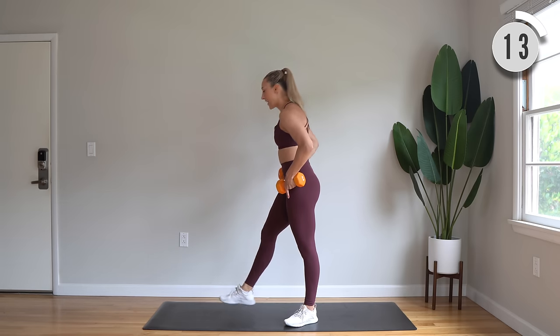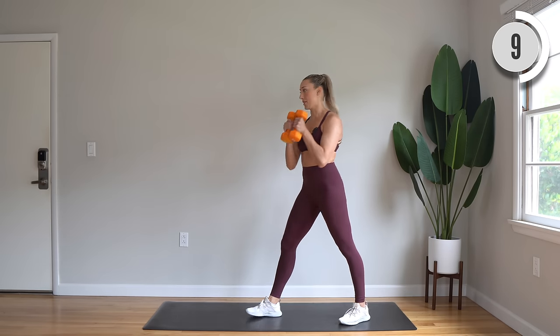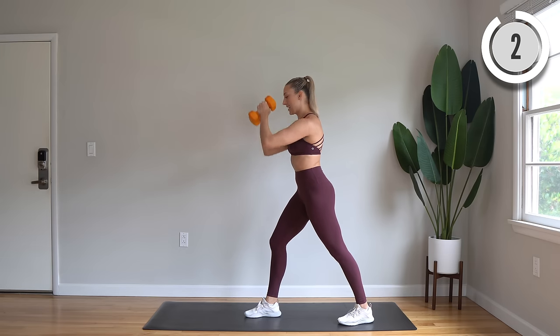All right, find a high, narrow lunge here. Press those dumbbells together. You're going to extend diagonally up, and then bring it back in. Exhale, inhale.